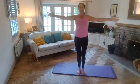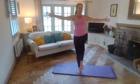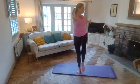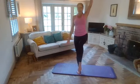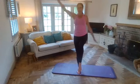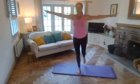So lift that first leg again, find your balance and turn into that lifted knee side. Keep turning, make sure the arms are stretched out to the sides, come back to centre, hold it there. Now change those arms from side to side. Good, well done. Now take both arms up, now out to the side and balance.